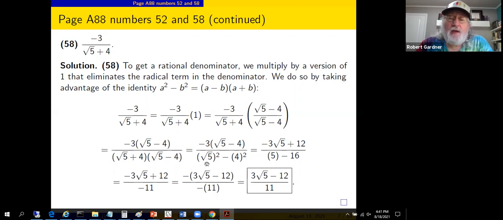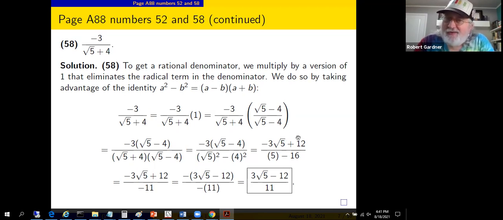again, taking care of the denominator. And this is the big step because this is where the square root symbol disappears. Square root of 5 squared, that's just 5. 4 squared, well, that's 16. And smiley emoji, the denominator is rational. So we've accomplished what they ask us to do in terms of rationalizing the denominator.